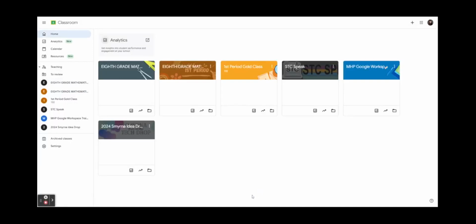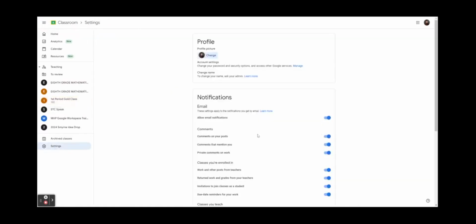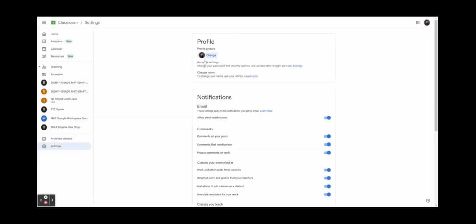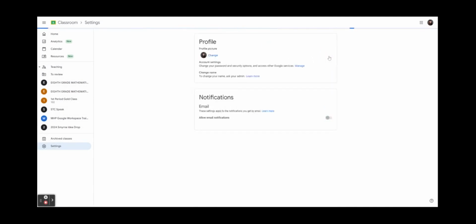The last topic we're going to dive into is managing our Google Classroom settings as a whole. We've already went over that you can manage individual class settings by selecting the settings gear on the top right corner. But if you want to manage settings for all of your classes, such as notification settings, we are going to manage those from the menu on the left-hand side. If you do not see that, select the three lines for main menu and then scroll down to the gear and select settings. This is where you can change or adjust your profile picture, and we're going to manage all your notifications.